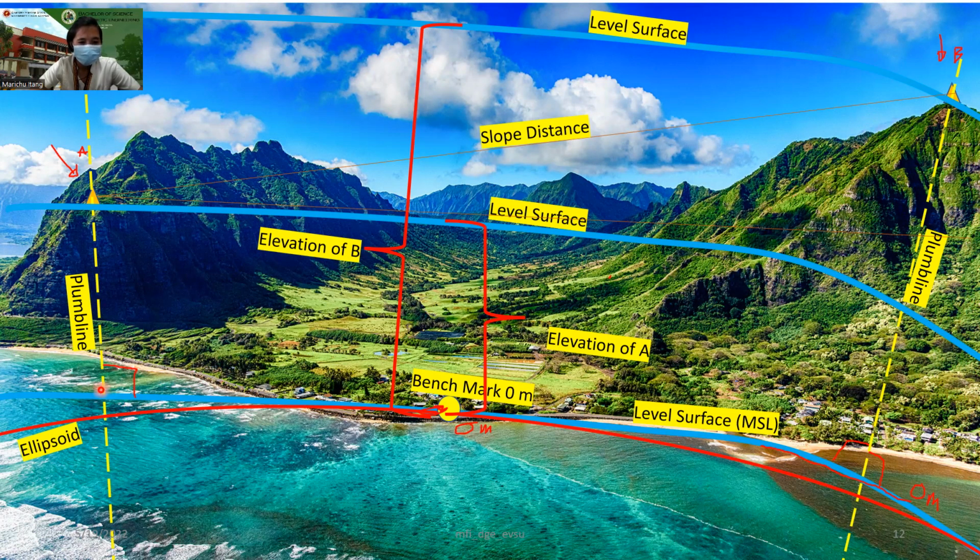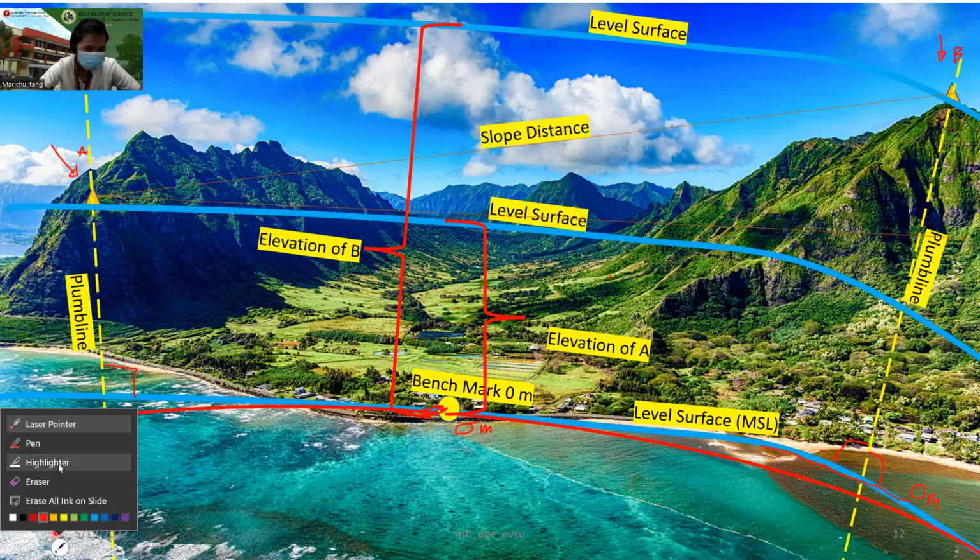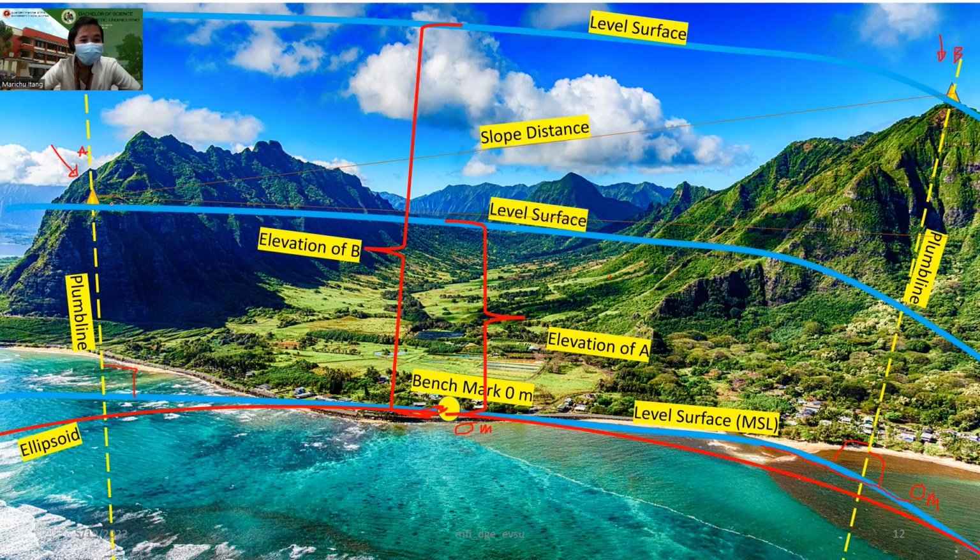So if you measure the orthometric height, that is measured from here, so orthometric height of point A is measured from here until dito. And then if we are going to determine the ellipsoidal height of point A, then we are going to measure from the ellipsoid here, from the ellipsoid until dito. So this is now the ellipsoidal height of point A. With B naman, from here until dito, that is the orthometric height of point B. And then from the ellipsoidal surface to point B, that is the ellipsoidal height of point B. So meron siyang konting difference yung ating ellipsoidal height and orthometric height.